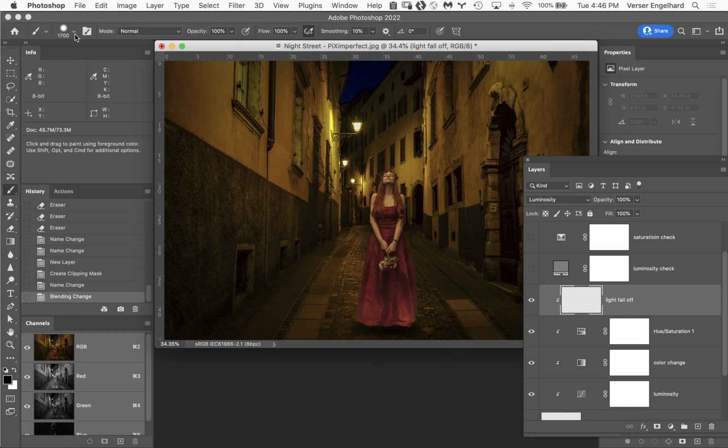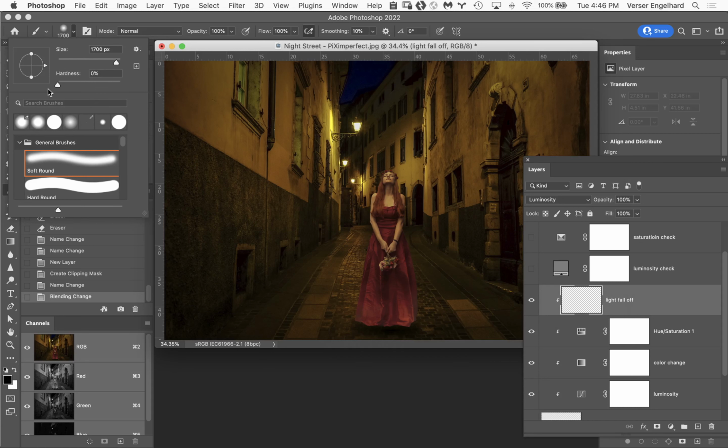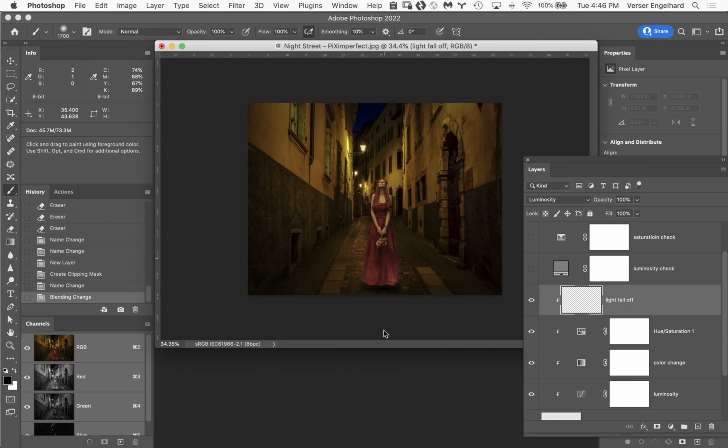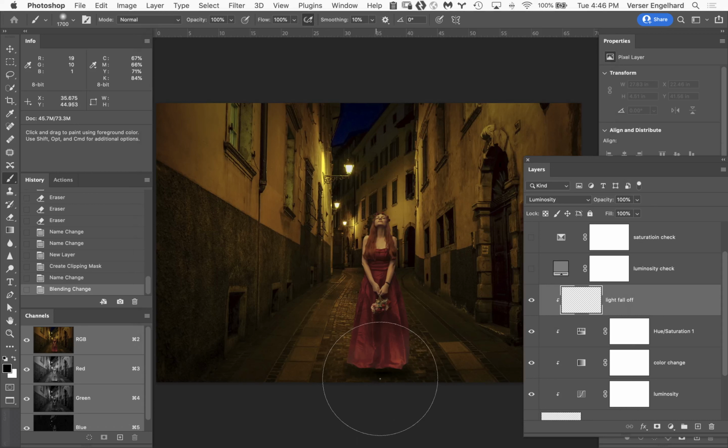But I need it to not have a hard line on it. So I'm going to click and change to a completely soft brush. It is going to be a normal brush, 100% opacity, 100% flow. Make sure that black is your foreground color. I can't get my brush off. Every time I try to get my brush off, it turns back into the cursor. So I'm going to go to my pasteboard, F key, and now I can actually get the brush down.